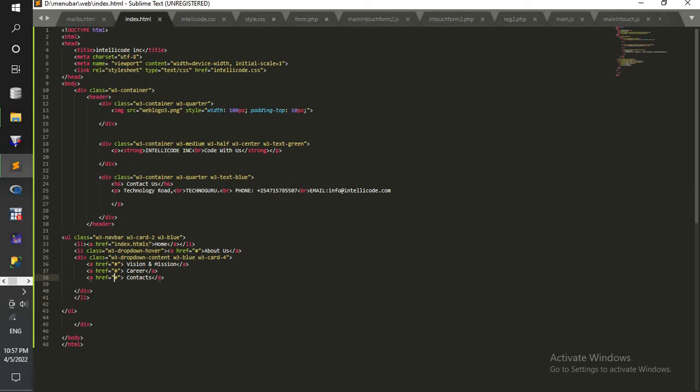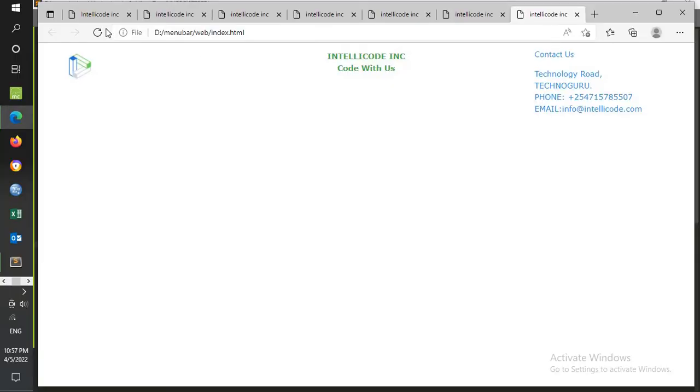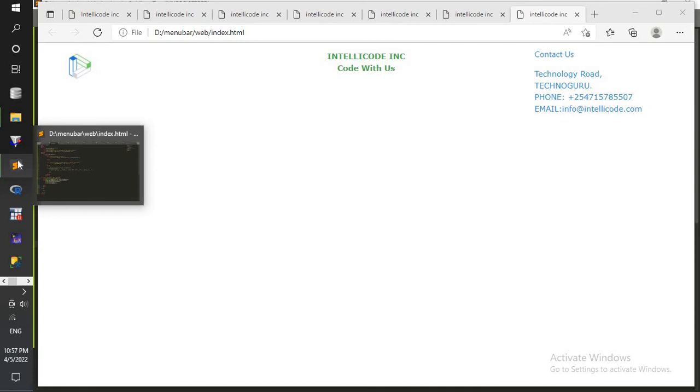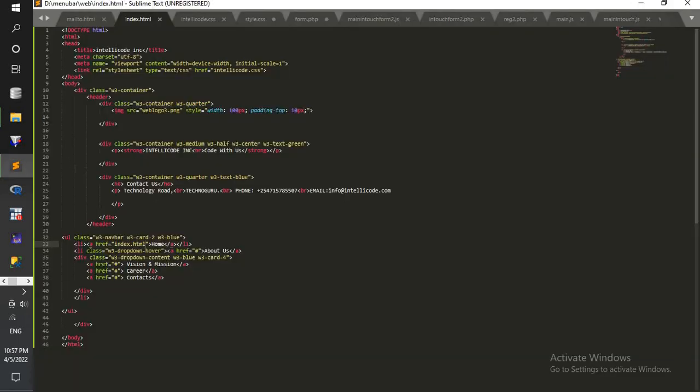HTML is no s. HTML, there's no s there. Index.html, href, li.